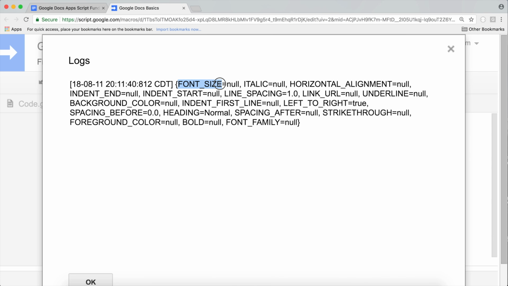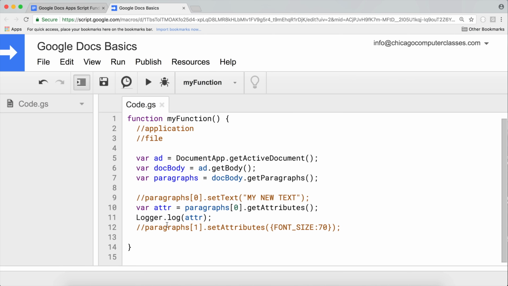So see, font size, that's one of the things we changed. So we might want to change our horizontal alignment or something like that to something different in addition to our font size. So we can do that. We can also set our font family, as you can see, and things like that. So if I take horizontal alignment, I'm gonna copy that, go back here, and I don't need these lines, although I could leave them, they don't really hurt, so I'm going to keep those.